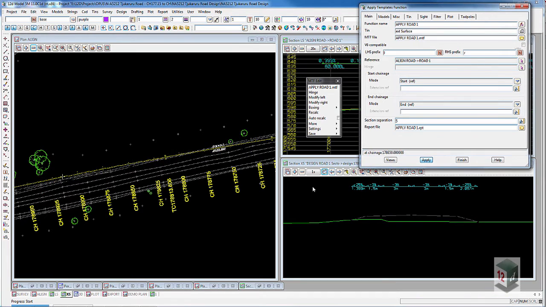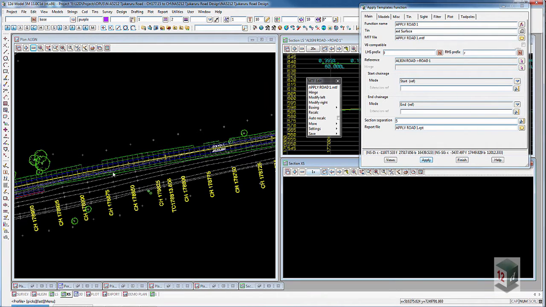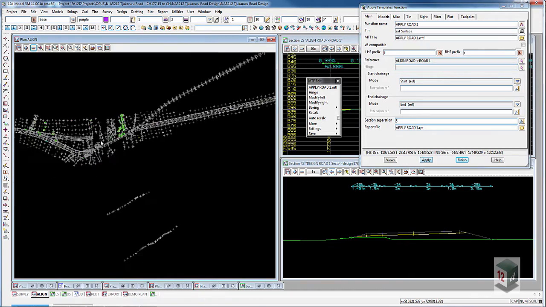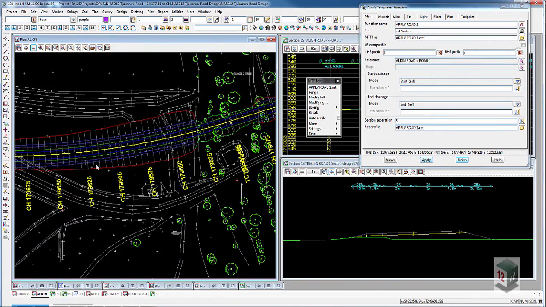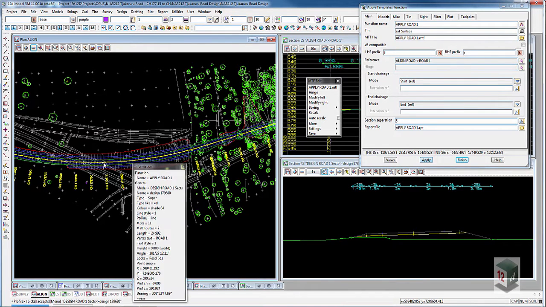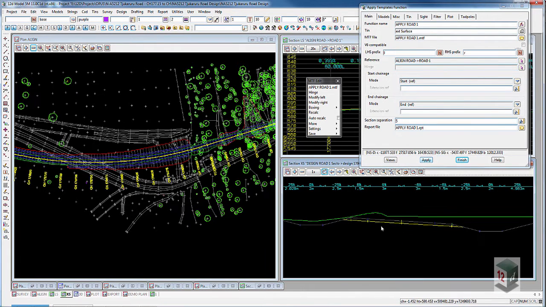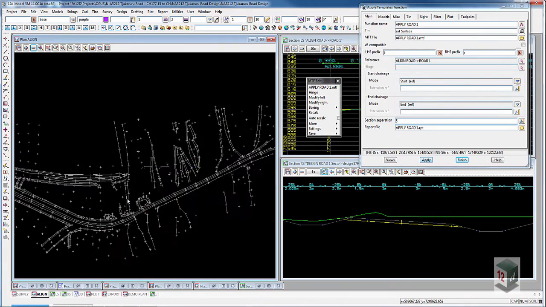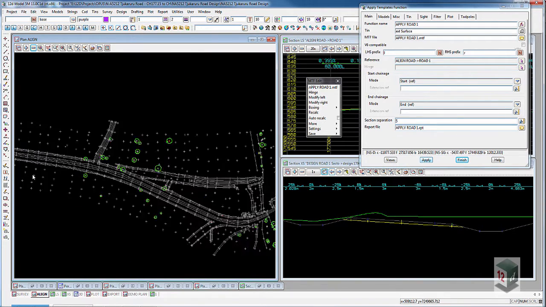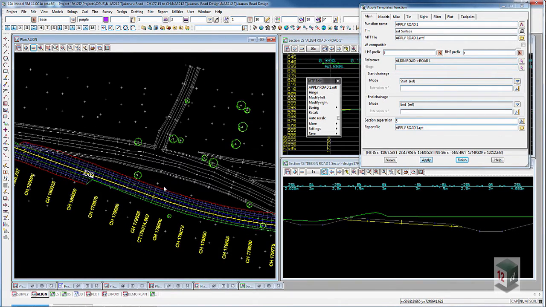And now when we hit apply, we will see a one-way crossfall. Just to show that it's worked as desired, I'll go to the curve which is our minimum radius, and in this instance we can see that it's changed to a 6% crossfall on that curve only, and it includes the transitions in and out of the curve, which is dictated by the design standard.